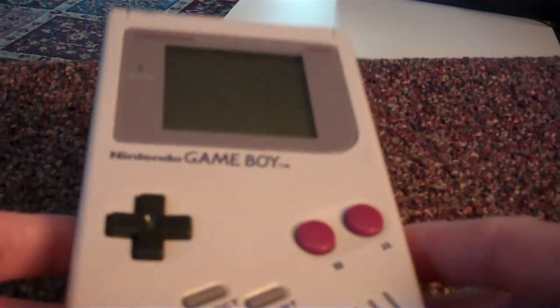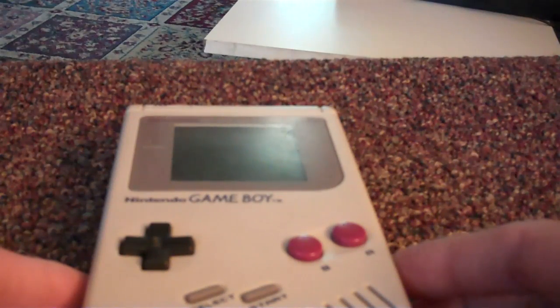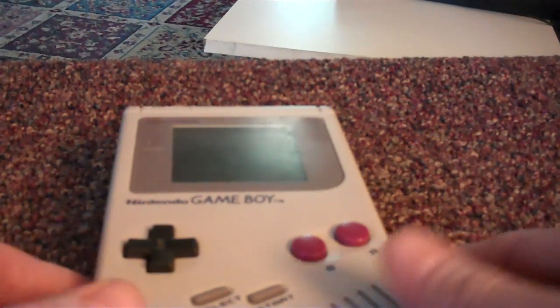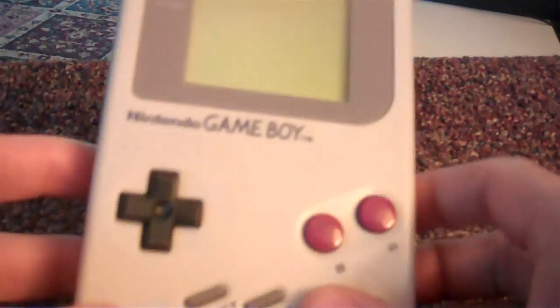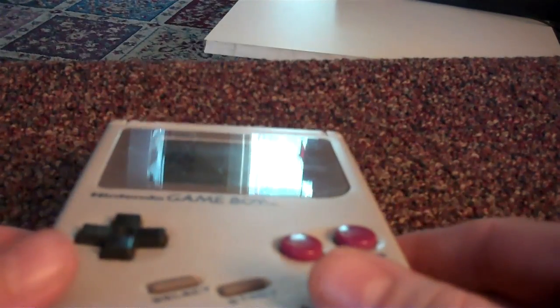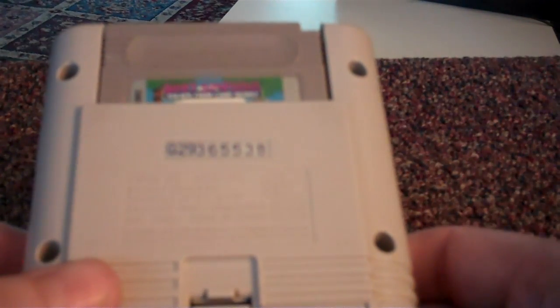Okay, so this is a video where I'm going to show you the line of handheld consoles put out by Nintendo all the way up to the 6th generation console. The first was put out in 1989. This is the original Game Boy. It originally sold in the US for $89.